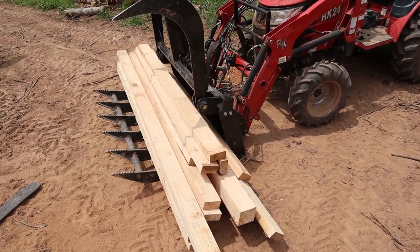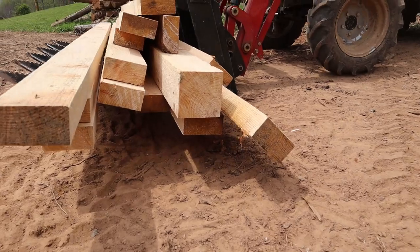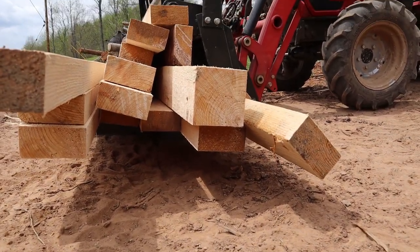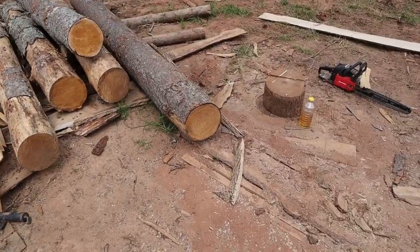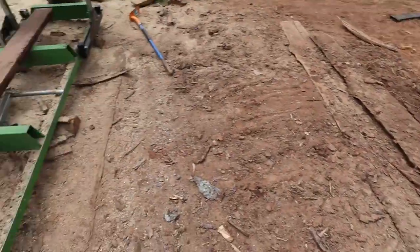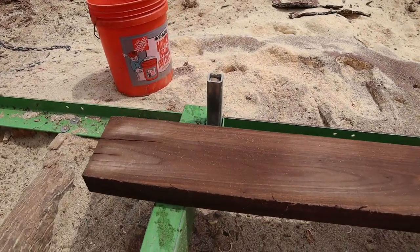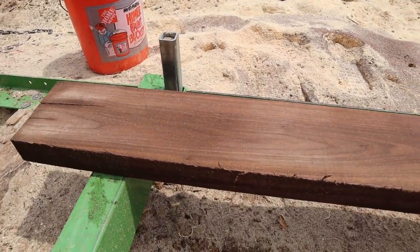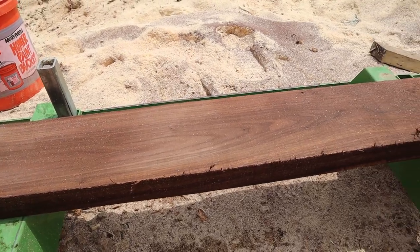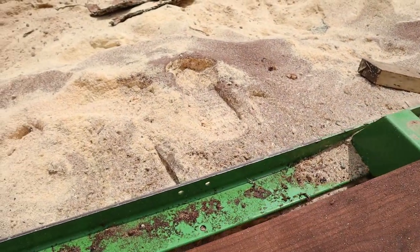Here's what I ended up with, just from stuff laying around in the yard. So all right, we're getting down to the nitty gritty out of our pine, but while I was at it with all this cleanup stuff, I also found this guy at the bottom of the pile. Look at that walnut, isn't that beautiful? Good stuff. Oh, black walnut, man.